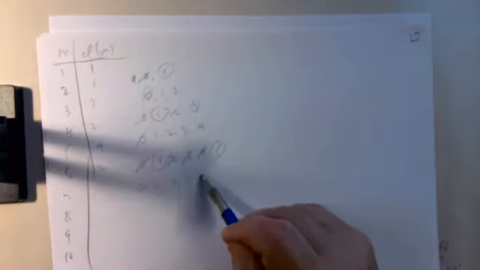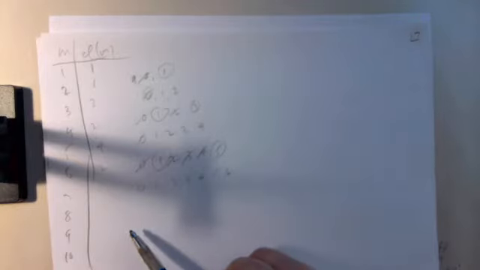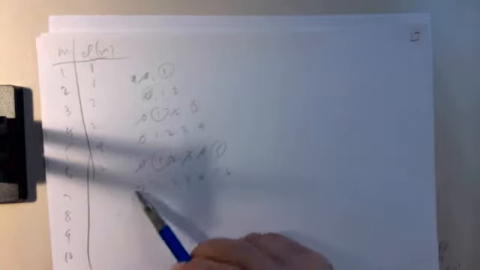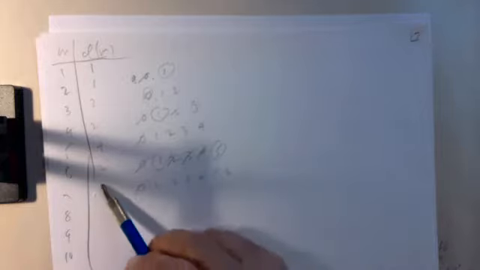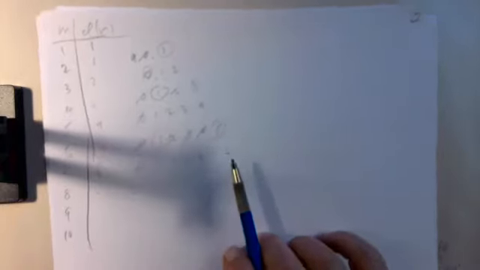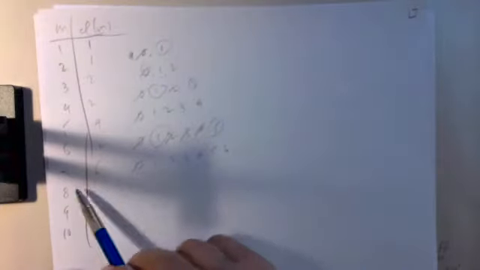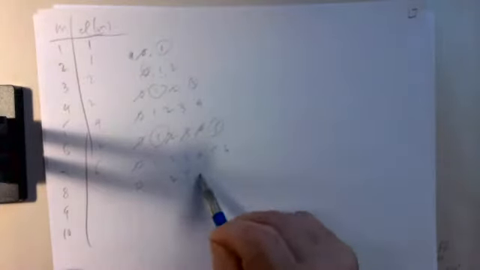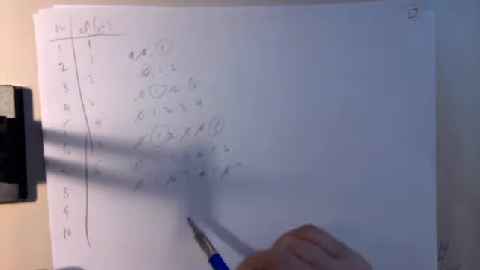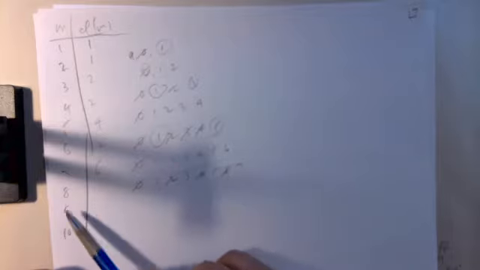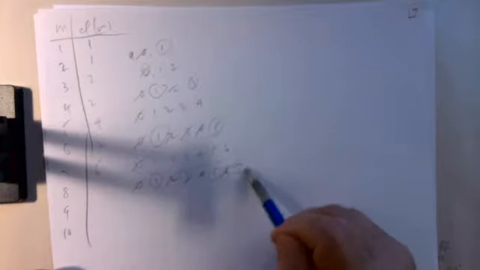7, we look at the numbers from 0 to 6. Which numbers have a factor in common with 7? 0 does, but none of the others do. So all 6 of these numbers are relatively prime to 7. What about 8? Well, if a number divides 8 and it's bigger than 1, it's a multiple of 2. These are the multiples of 2. Cross them all out because they all have a factor 2 in common with 8. But 1, 3, 5, and 7 are relatively prime to 8, so phi of 8 is 4.